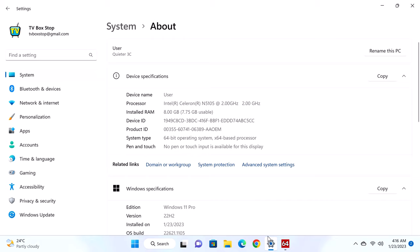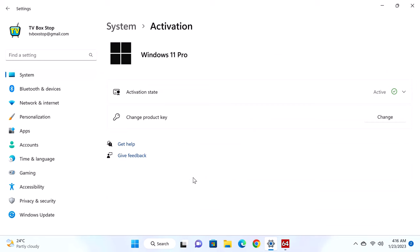So here it shows that the processor is the Intel Celeron N5105, which is a quad-core CPU clocked at 2.0 GHz, but it has a boost speed of 2.8 GHz as I'll show you in a moment. It comes with 8GB of RAM and is a 64-bit operating system. And if you scroll down under product keys and activation, it shows that your operating system is activated.